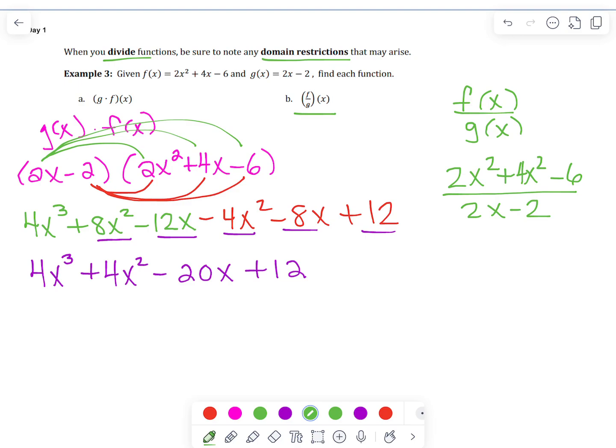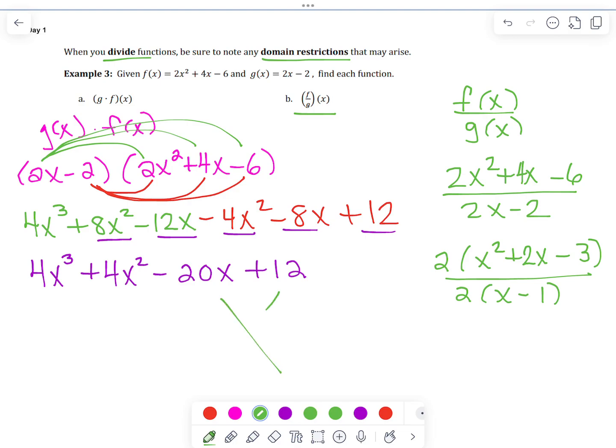So in the numerator, we have a GCF. So we're going to take out the GCF in the numerator. So we're left with x squared plus 2x squared minus 3. In the denominator, we also have a GCF of 2. Back up in the numerator, oops, I have a little mistake here. This should just be a 1 there.